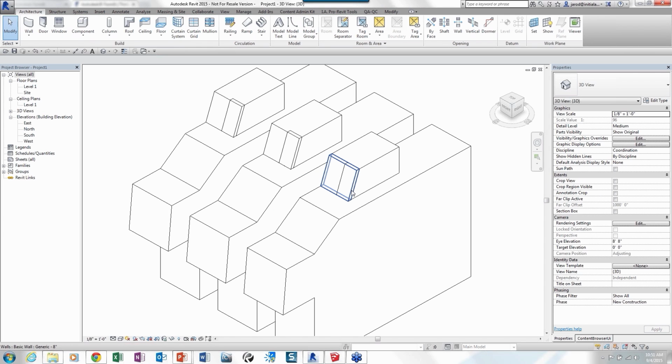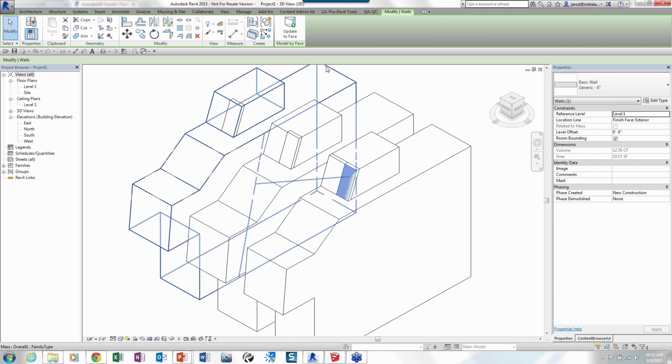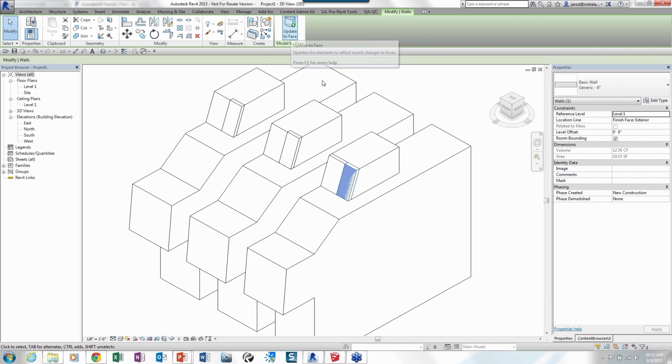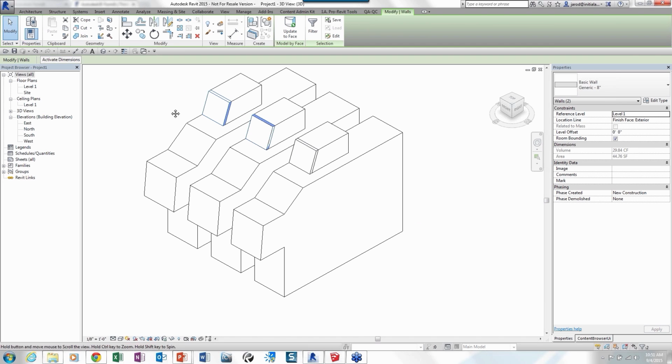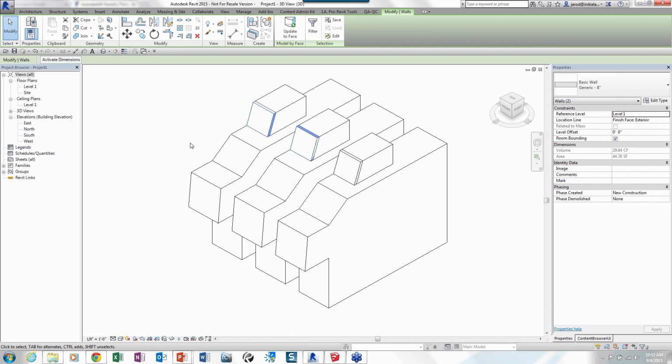Now, your building elements on the Revit side aren't seeing what's going on with this. So you might have to pick on those building elements and say, hey, update the face, and then it updates to where it needs to be. So just a heads up. If I remember right, you can hold down the Control key and grab multiple if you needed to, or you can do your magic right-click, select all instances in the view, or the entire project if you wanted. Either way, it definitely works.